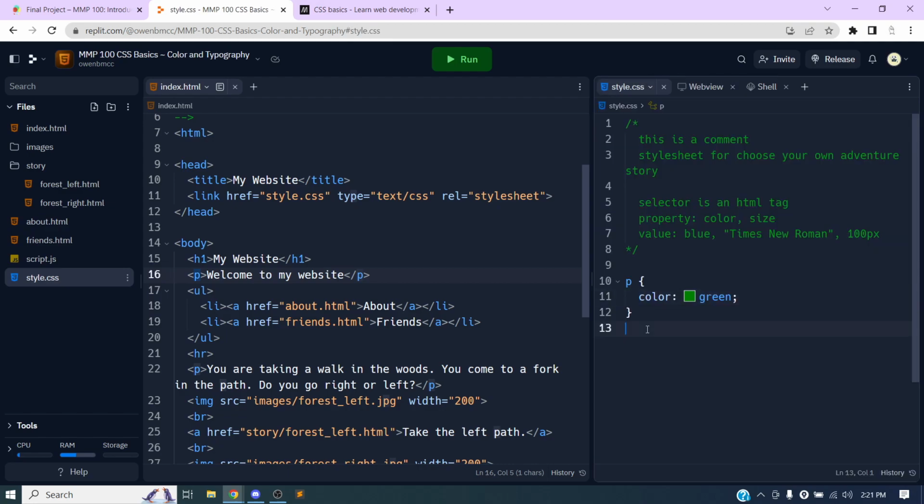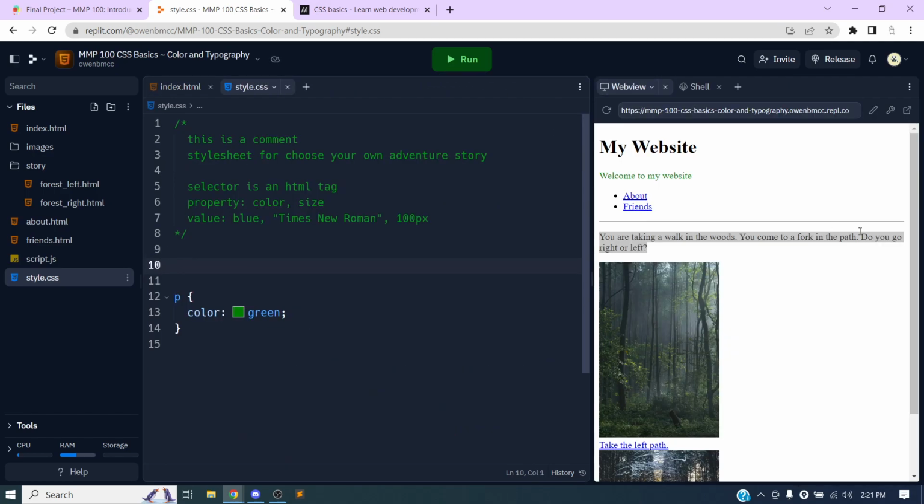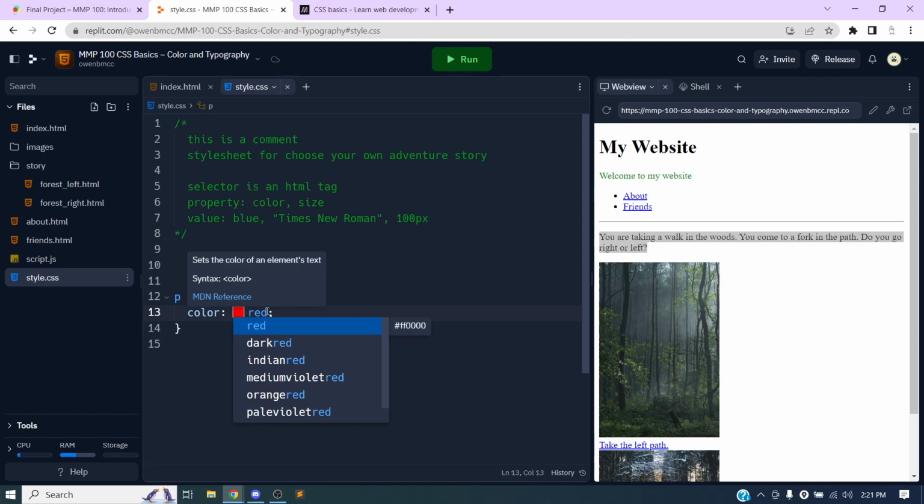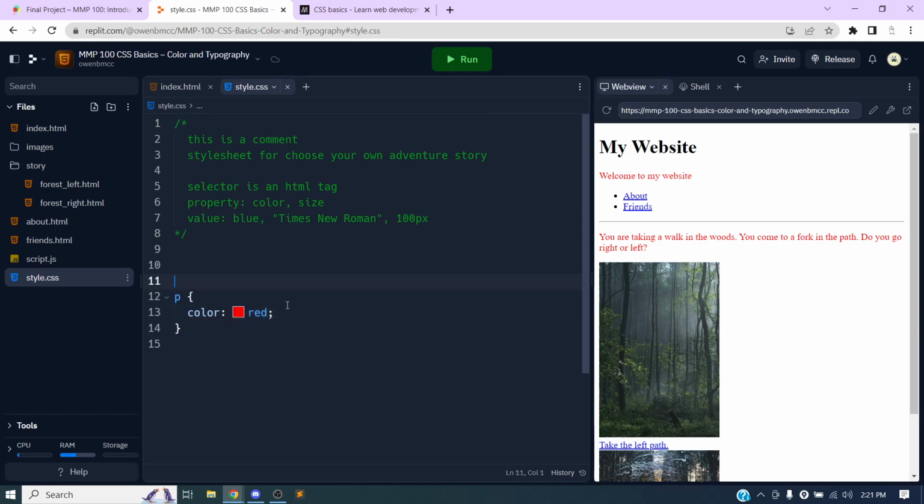And so that is just a very basic CSS rule. And by using this format, we can add lots of different rules to our page. So I'm going to move this style sheet back over here so we'll see the updates as we write them. If I change this color here to red, then we'll see the text turns red. And there's basically a ton of CSS values and properties.